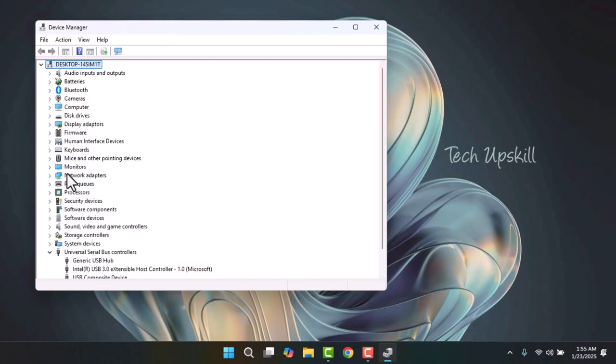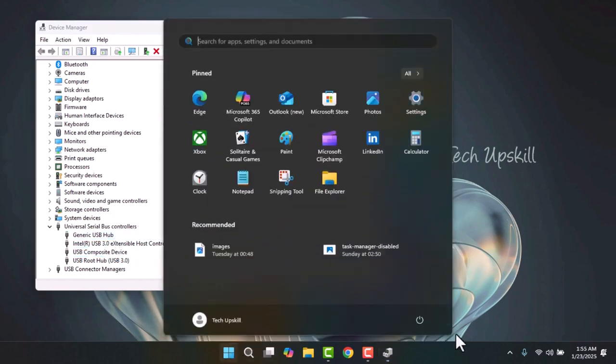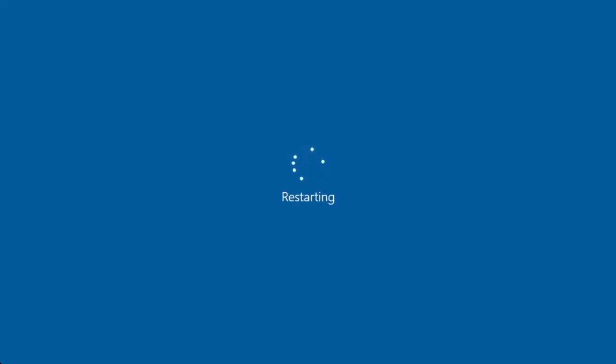Afterward, restart your computer. The controller should automatically reinstall once the PC reboots. This is a basic troubleshooting step similar to removing other device drivers, like display adapters, and rebooting to allow them to reinstall, which helps resolve common issues. You'll notice the devices are being set up automatically after a restart, so you may not even need to restart your computer for it to work.